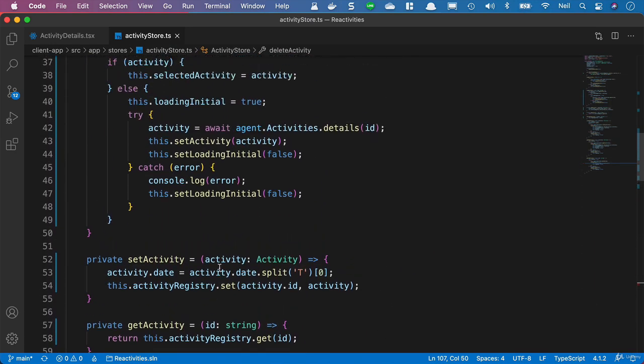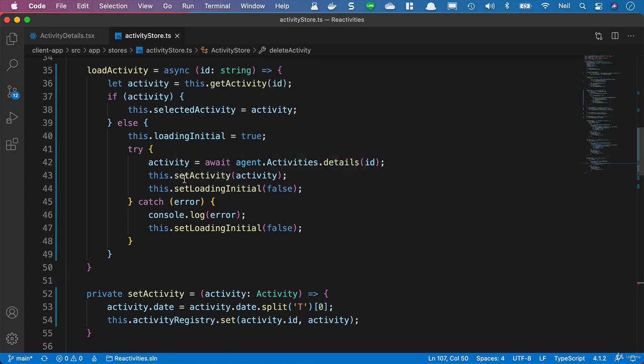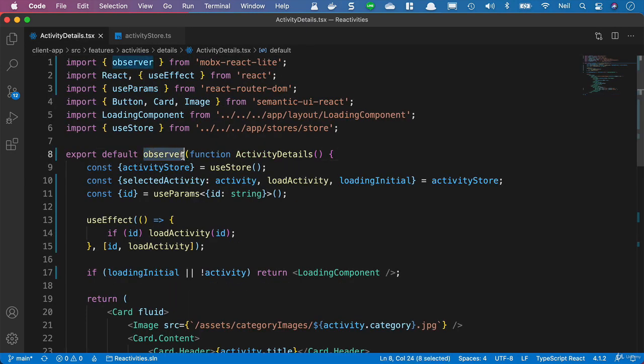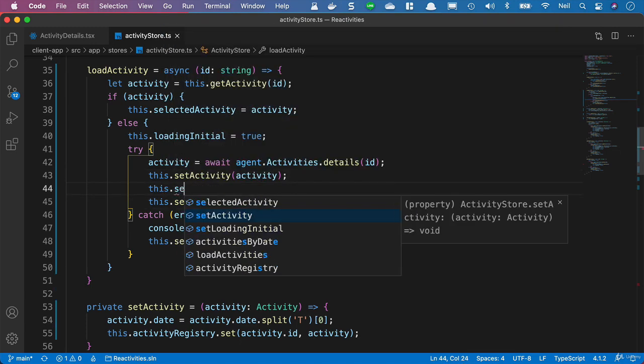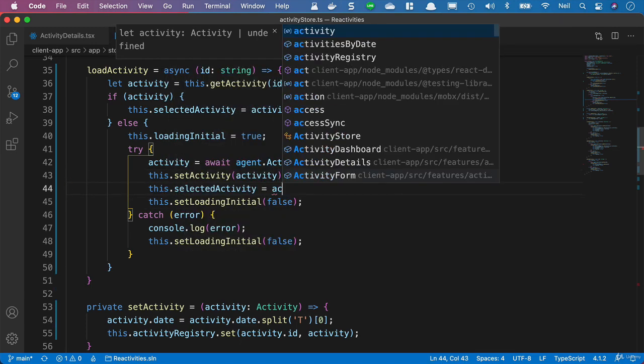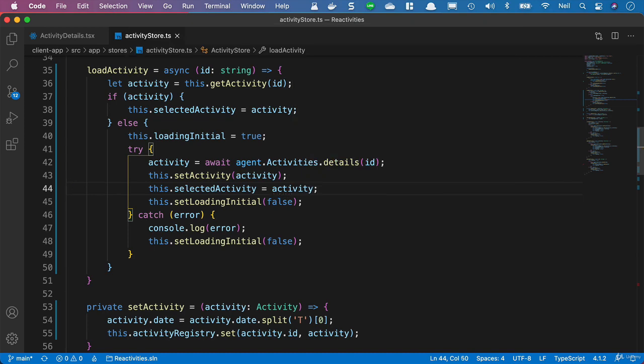And the mistake I made in this particular case, two mistakes really. There's the lack of the observer function, and if you spotted this, then well done. And the other mistake I made is we also need to set this .selectedActivity to the activity, and this will then match what we're doing up here.